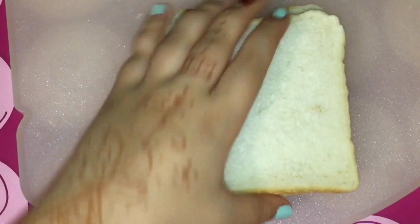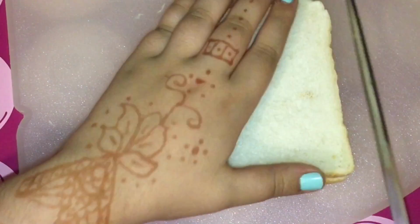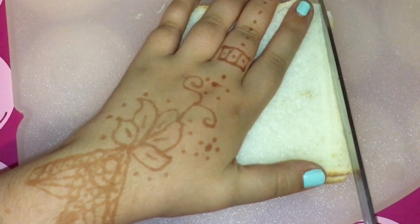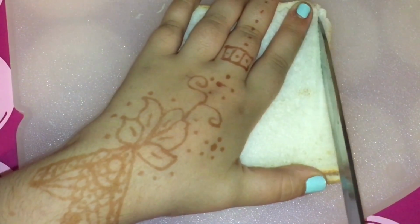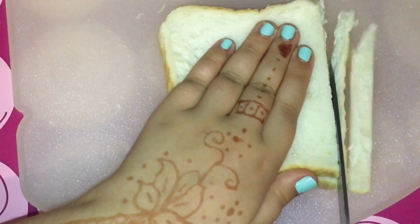So what I did is I put the 2 slices of bread on top of each other, and what I'm doing now is taking a knife and cutting the edges thinly, not a lot, because we don't want to waste a lot of bread.